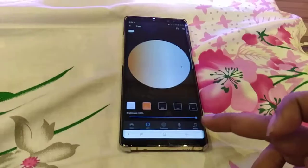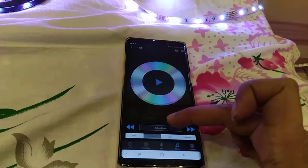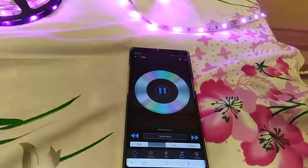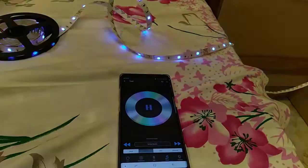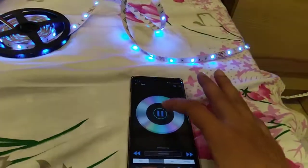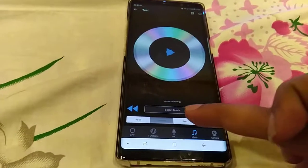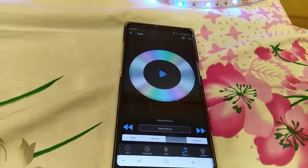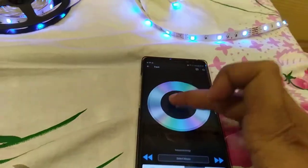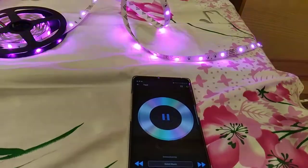So I'm going to show you a demo in a copyright free music. You can select any music you like. There are three modes. Jazz means more poppy, the pop-up colors, I mean it will be more flashy. So I'm going to show that also. You can see, okay, more flashy colors.